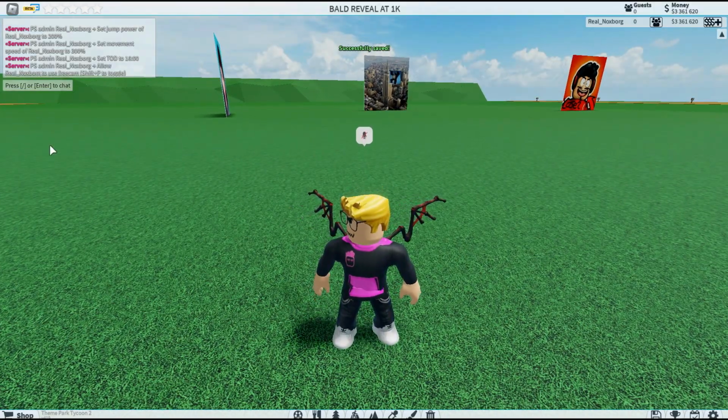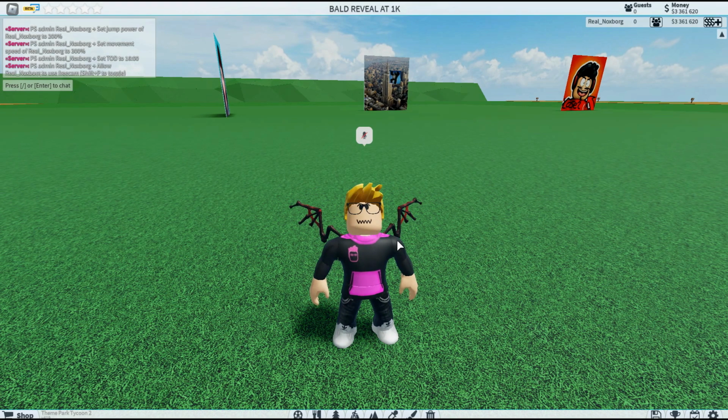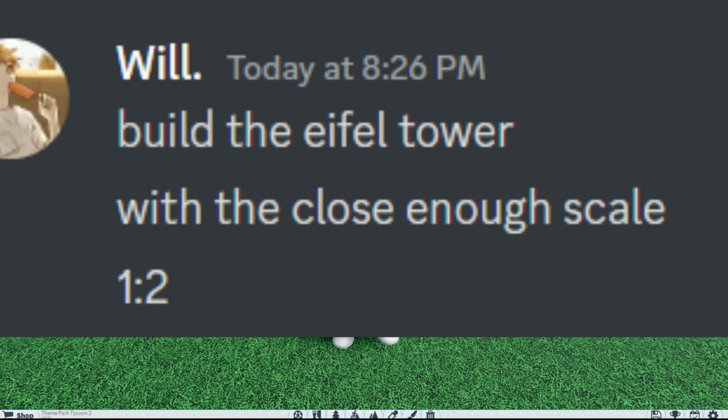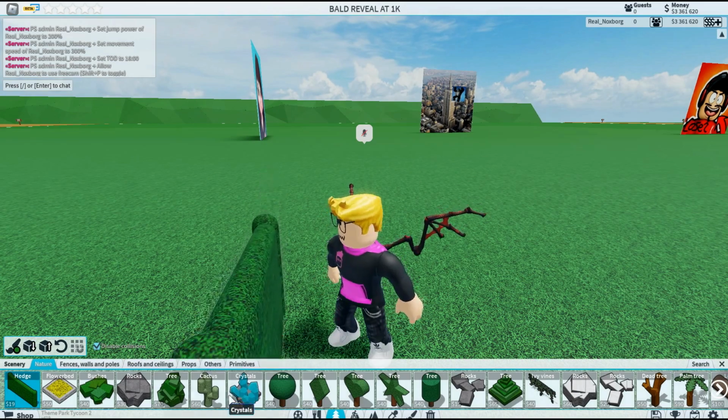Alright, the last one, and definitely not the least, it's Will who asked to build an Eiffel Tower with a close enough scale of 1.2. Okay then, so let's go.